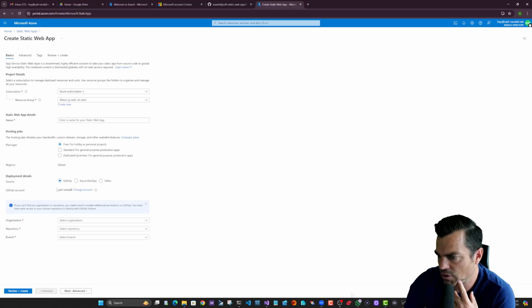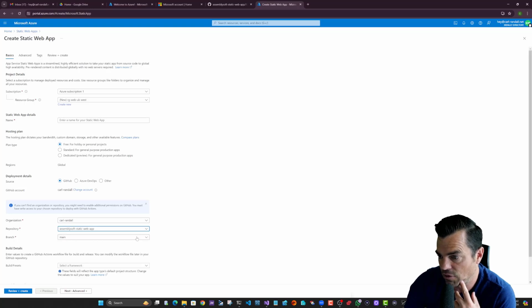That's quite nice. So that's now picked up the correct GitHub account. And what we should find in here is it's defaulting the organization just to the account name, because it's just a personal account. And then if we go into repositories, there we are. There's the repo that we just created. So that's really nice and super simple. It's also defaulting to the main branch. That's all there is in that repository at the moment, because we haven't created anything else. But as you can see, that is super simple.